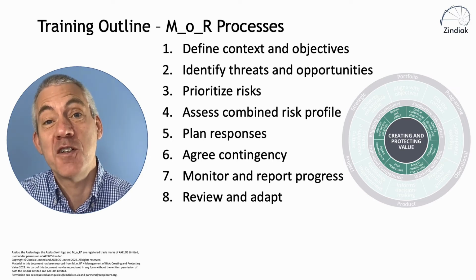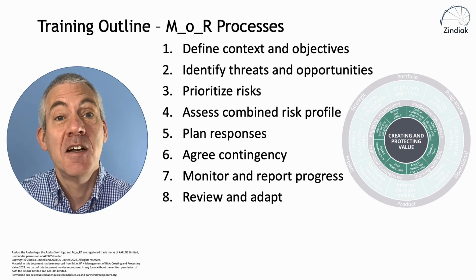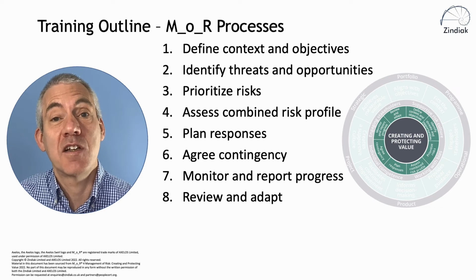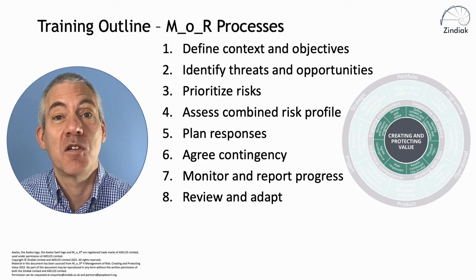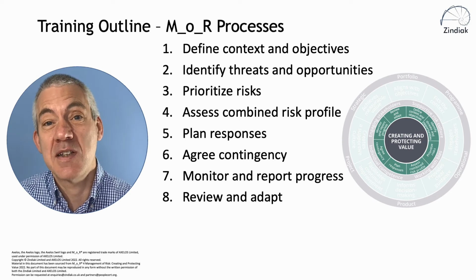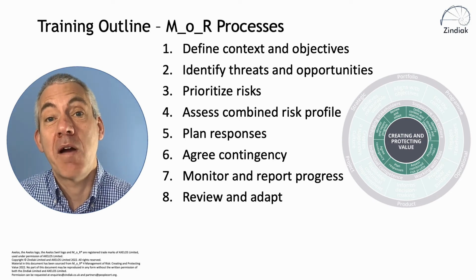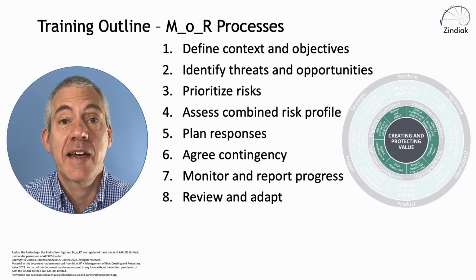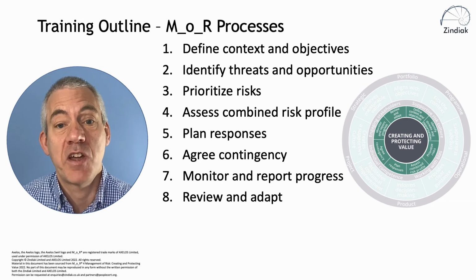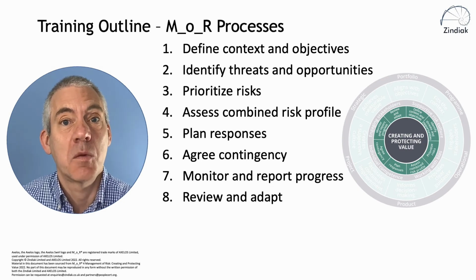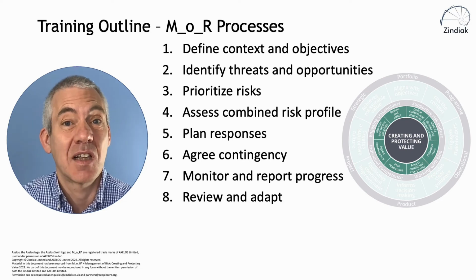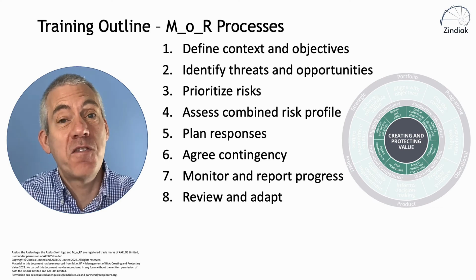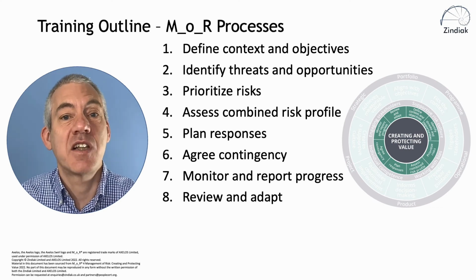And in MOR version 3, we had communicate as a constant activity. It is there, obviously you need to be communicating all the way through, and there is reference to communicating all the way through in the guidance, but report progress is the explicit bit where it talks about communication really. And then in MOR version 3, a key part of the framework was embed and review. And that has been brought into the process cycle. So it was outside the process cycle, it's been brought into the process cycle as review and adapt. So you can see, although at first glance it looks very different, it's actually very similar.